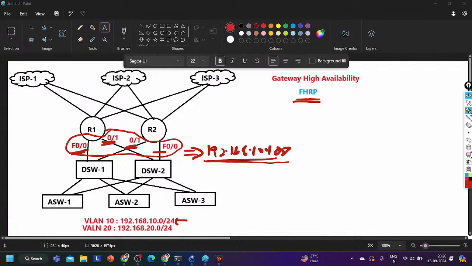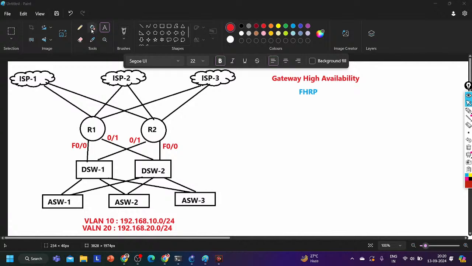So that's why we come up with FHRP protocol, and under FHRP we have HSRP, then we have VRRP, and then we have GLBP. So we are going to learn these three protocols one by one.